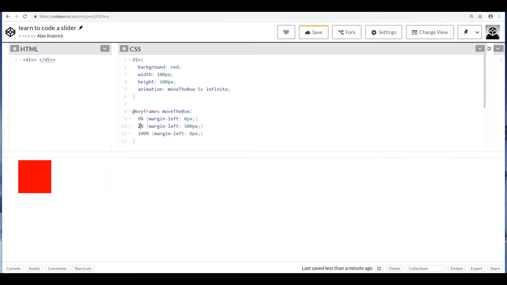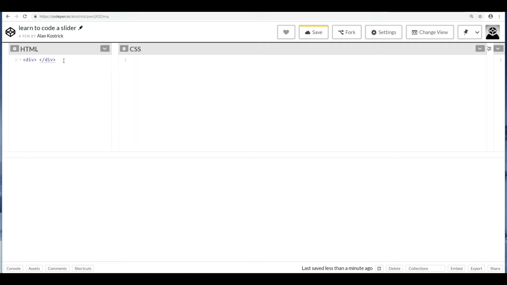So we're going to use this process here to animate our images as we scroll through them in our slider. So that's just something to keep in mind here. We are going to use that animation property and we're going to make some keyframes that will control this motion. So I'm going to get rid of all this. So you can go back through that, play around with it, pause it, try it out a little bit. Let's get into the real application here.